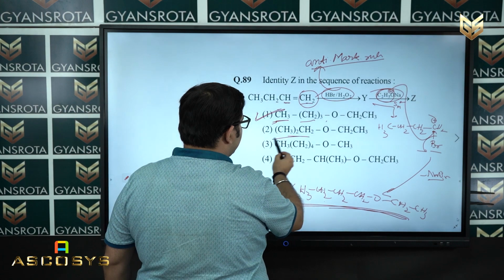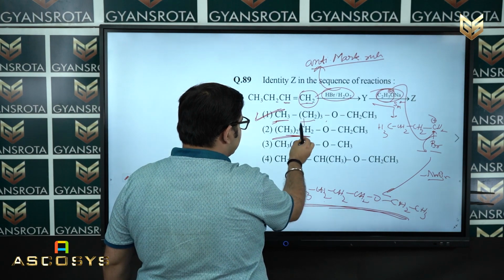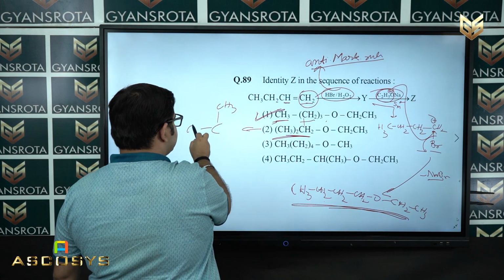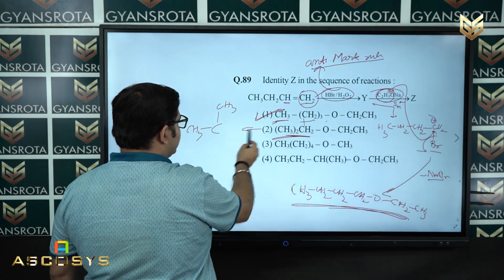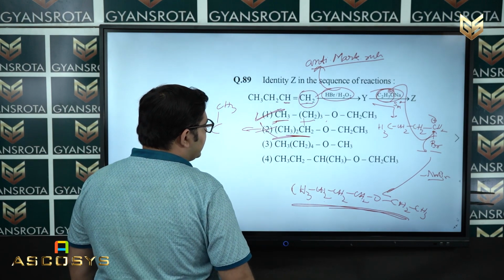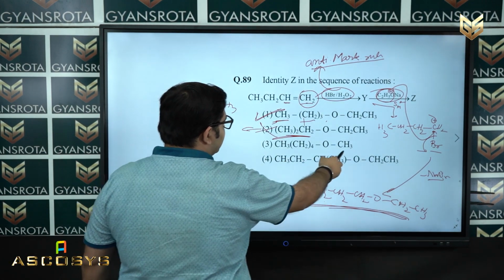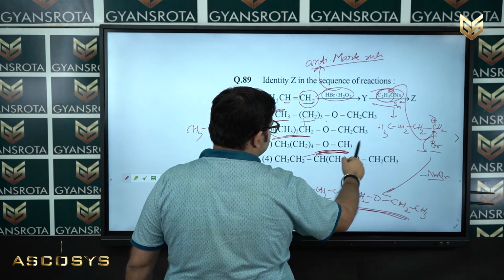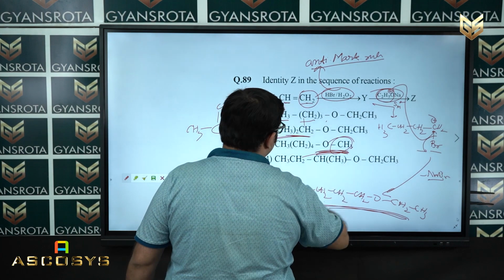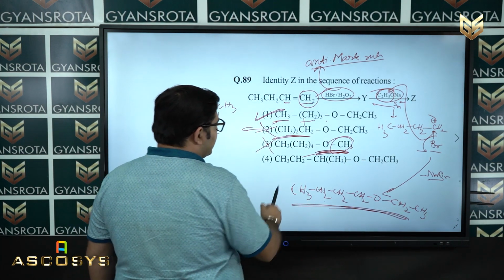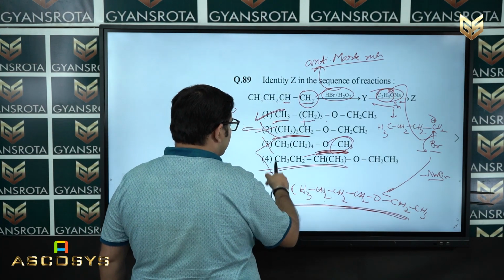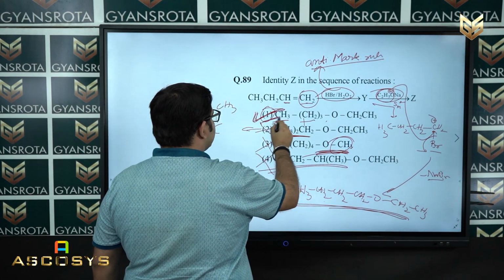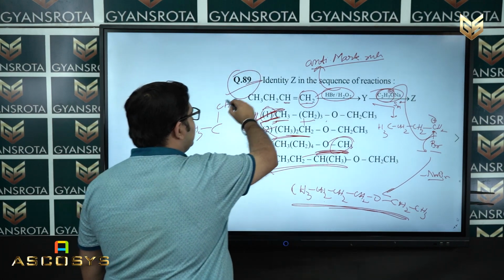Now, if you see the remaining options, here also CH3, CH3, the structure would look like this, CH3 and CH3, but in the answers we do not get this one. So, option number 2 we can neglect. Now, in the ether part, it should be C2H5, that is CH2, CH3, but here CH3 is there. So, this is not our option. In this case also it is not the correct answer. So, only option number 1 is the correct answer of your question number 89.